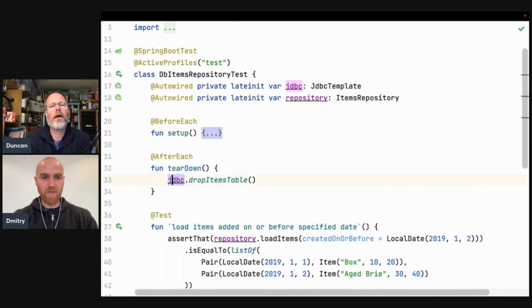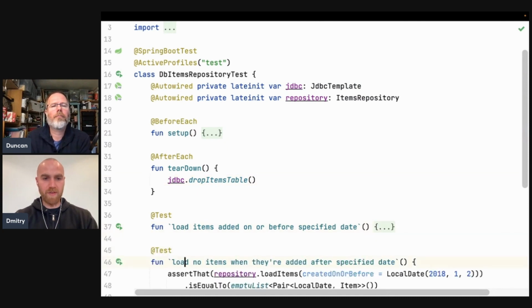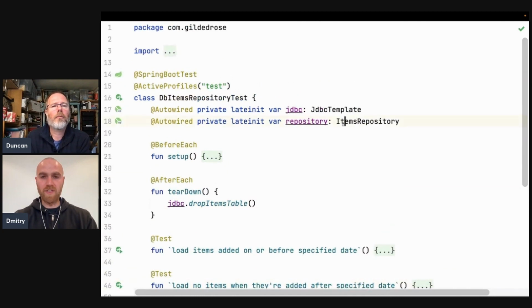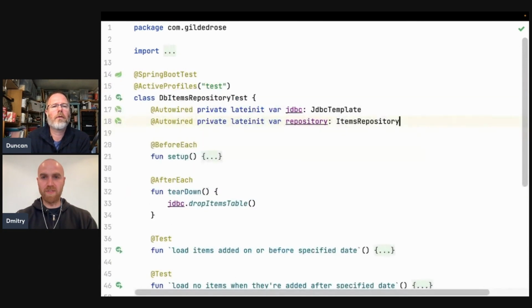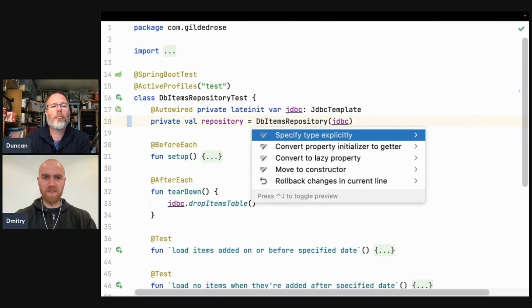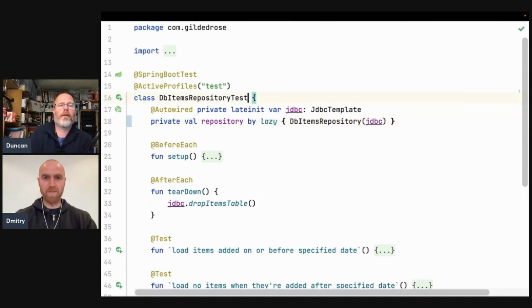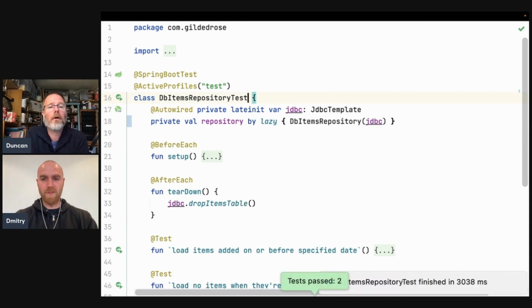But it's a wrapper around the JDBC API. Yeah, we could actually construct ItemsRepository here, right? Because it needs JDBC, and we could just do this. So I don't need it, it should be val, doesn't need a type, and could be lazy, like we've seen. Yeah, that's it. We had the same problems as before. Yeah, it works. This is progress.